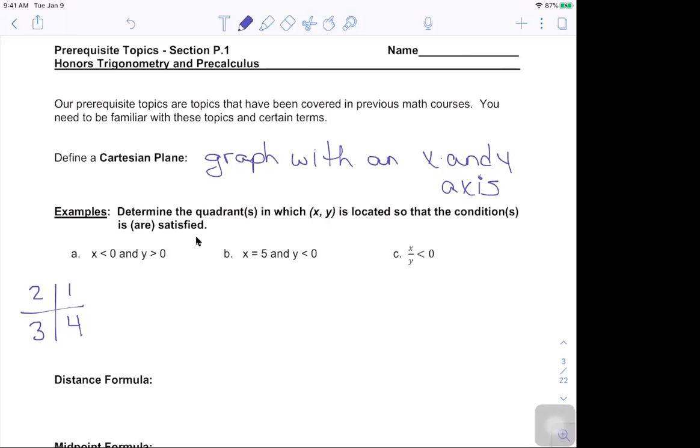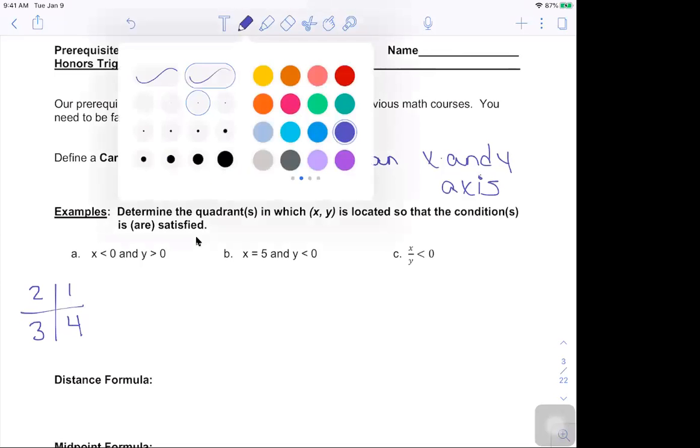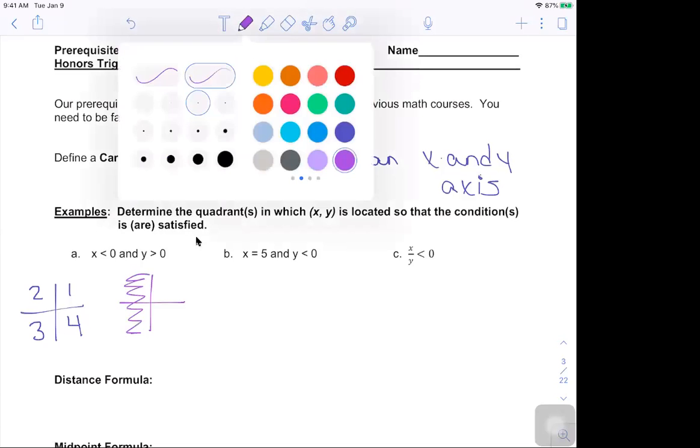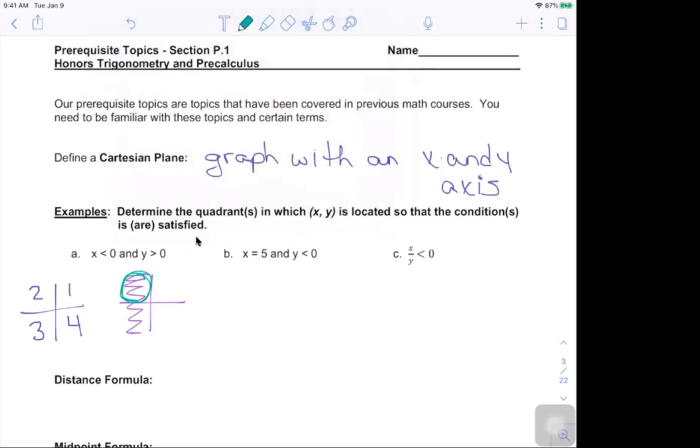So here for the first one, it says x is less than 0. So think about your x value that goes left and right. It's less than 0. But y is greater than 0. So what quadrant would that point be located in? If x is less than 0, and if you need to draw yourself a little diagram, that's this side here, the left side. Y is greater than 0. Well, the only place where y is greater than 0 on the left is in quadrant 2. That's quadrant 2. There really isn't much work you can show for that, unless you draw yourself a little diagram like I just did.